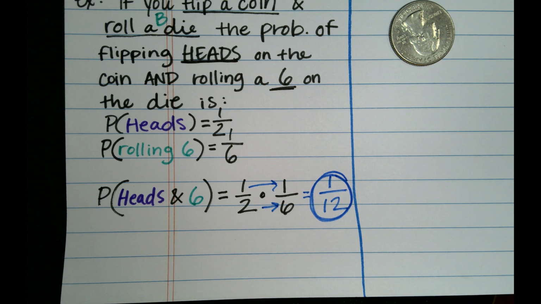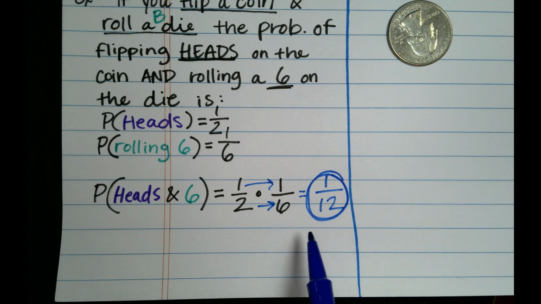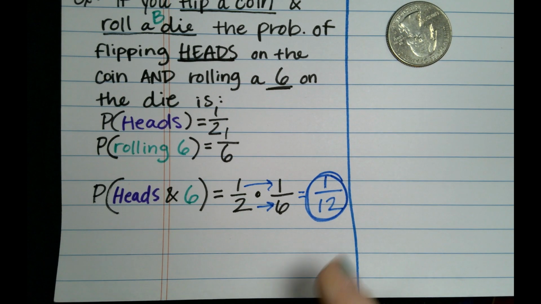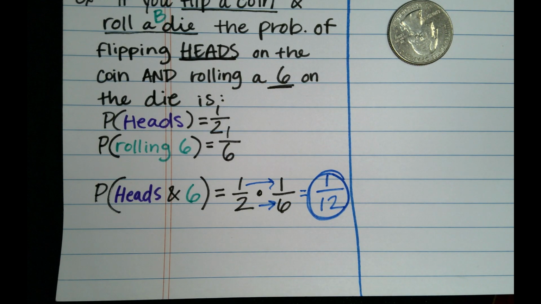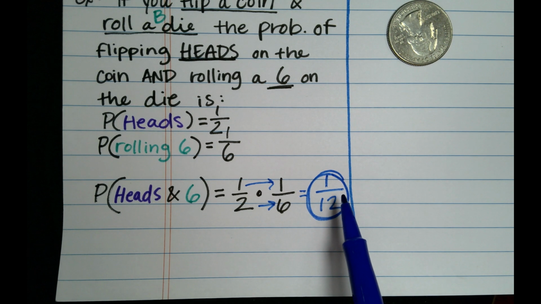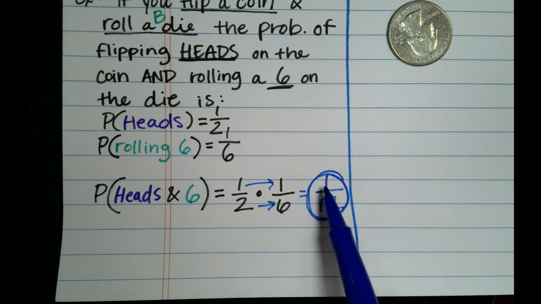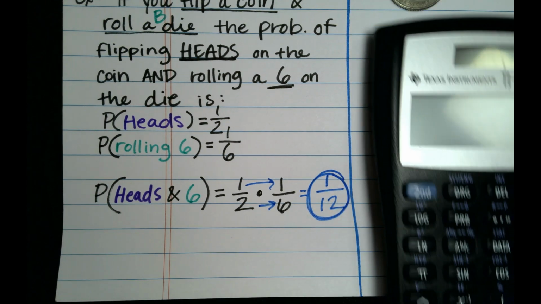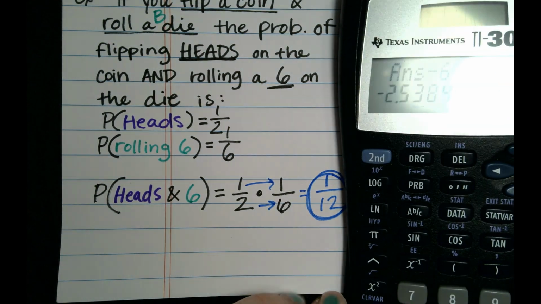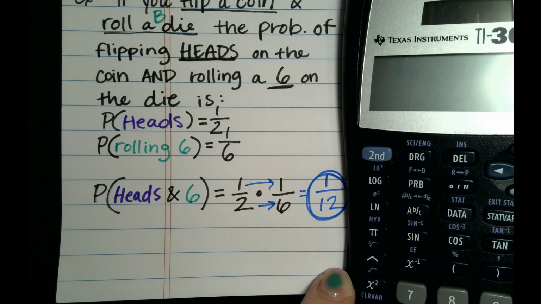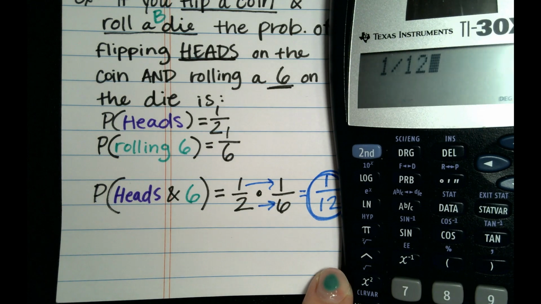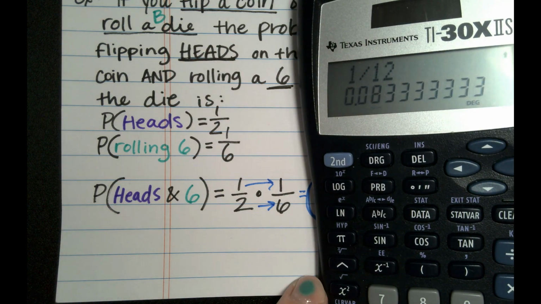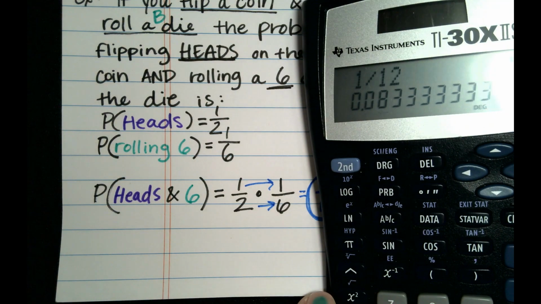Now, one last step and then I'll let you have a break. It's getting late. I'm going to also show you real quick how we make this into a decimal and a percentage. Super, super easy. Everybody just use your calculator. Remember, a fraction is just a division problem. 1/12 means 1 divided by 12. So all I need to do is type in my calculator 1 divided by 12. And I get 0.083 repeating.